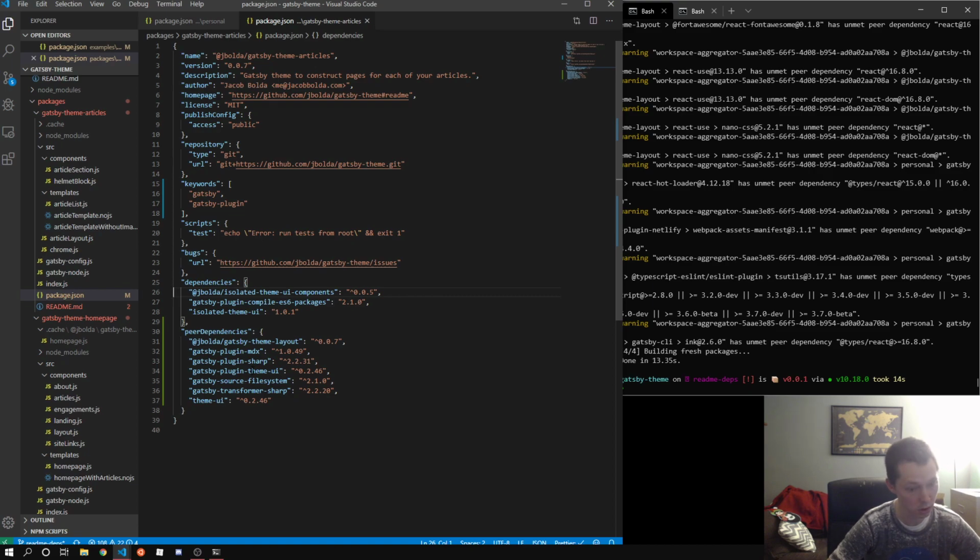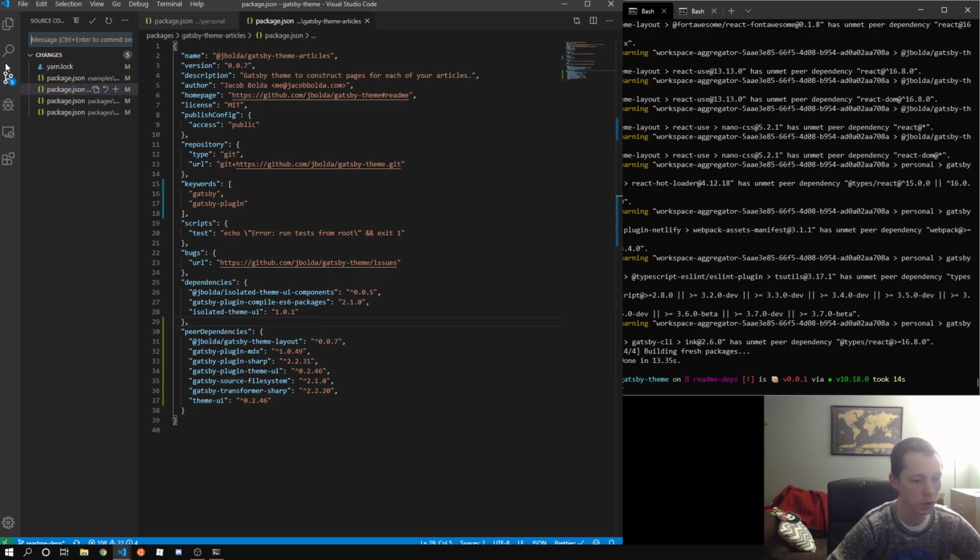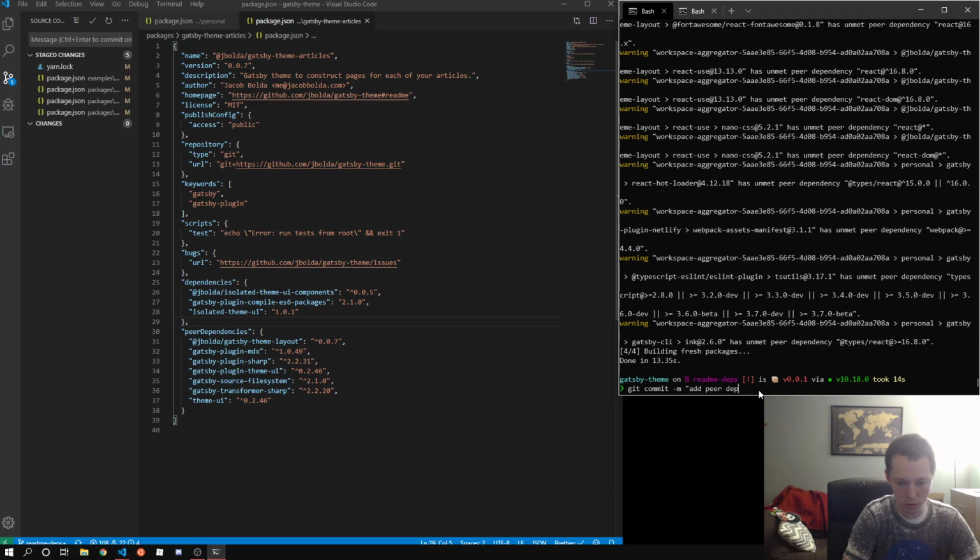Which, now that I say that, probably means we don't need the sharp in there, but we potentially have some expectation that those node types will exist, so we will leave those in there for now. So let's go ahead and commit this, git commit, add peer dependencies.